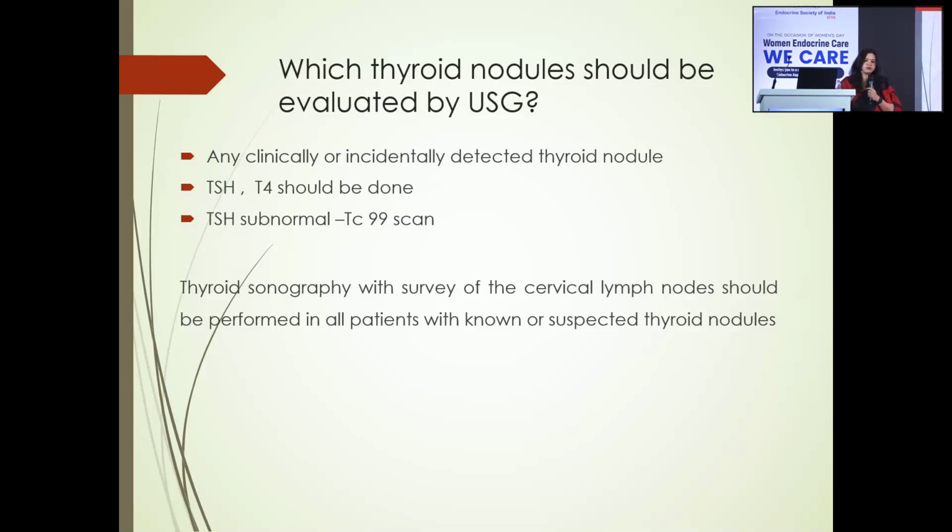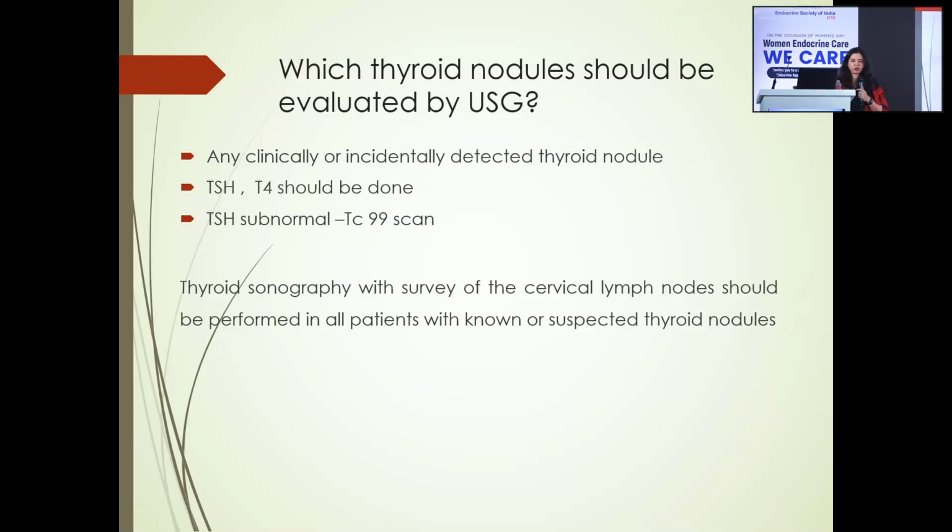So we'll pick up something in the neck, we'll feel there is a nodule, and sometimes we pick up some lymph nodes. Sometimes we might not directly pick up the nodule, we might pick up the lymph node, and we may send the patient for investigation and then pick it up. Or there may be rare scenarios where the thyroid malignancy has already metastasized and then we pick it up. So we need to understand the benign nodule, the malignant nodule, and an indeterminate one, where we have a doubt or are not able to make a correct diagnosis.